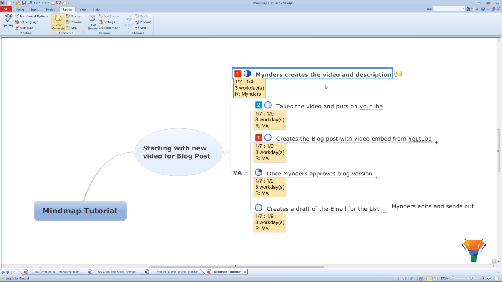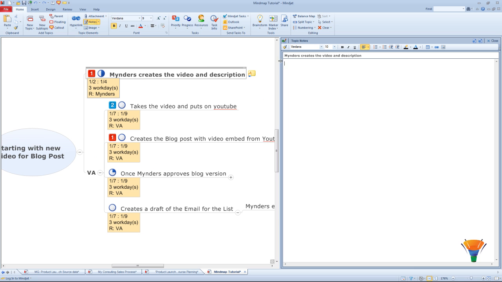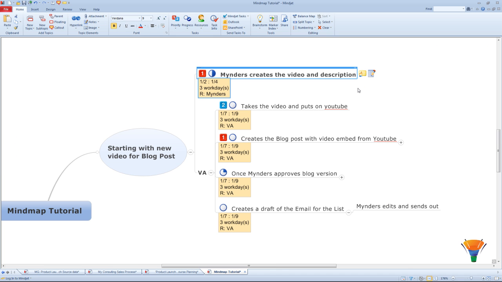But let's say I want to go further, and I actually want to put a lot of detail. So I can put a note to that comment, and you can see it opens up all of this area here. So my note might be to make an Excel of potential topics. All right, and then you can see I've got a WYSIWYG here, so I can highlight it, bold it, etc. But it attaches, and that opens up accordingly.